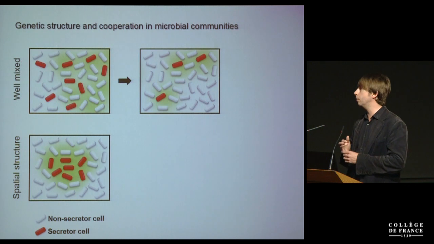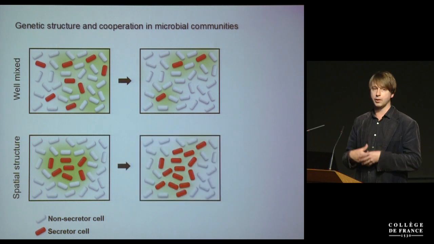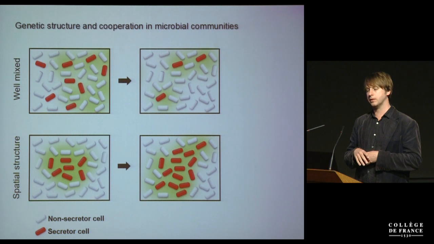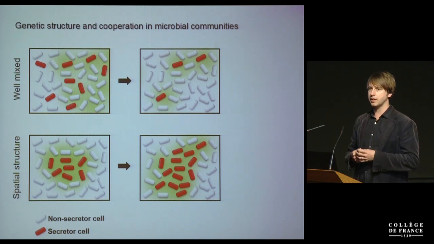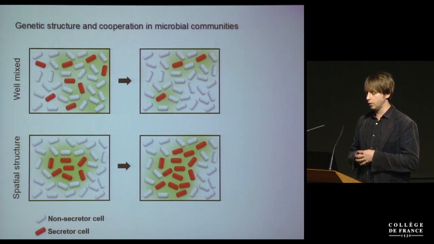So now in our little clump, our red cells are preferentially helping their own genotype, and we might expect something rather different to happen. Now they can prosper, because even though they're paying the cost, they're also the only ones getting a benefit. So this recapitulates one of the key arguments in evolutionary biology, which is if you're surrounded by family members, then you can invest in your own genotype, and you can get what we call cooperation evolving.